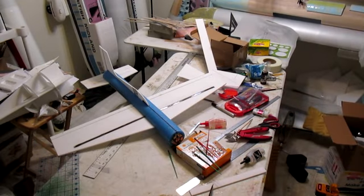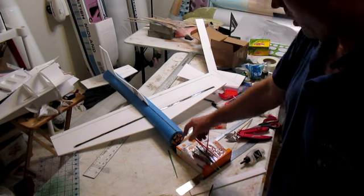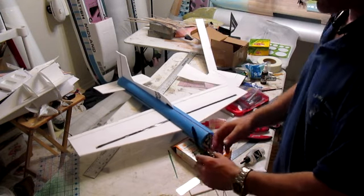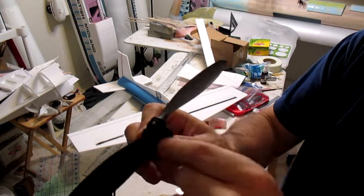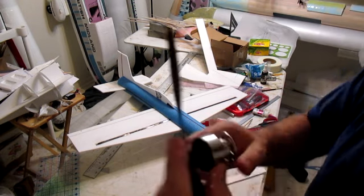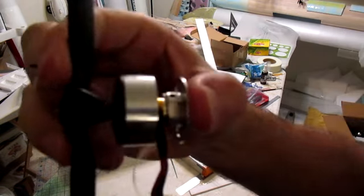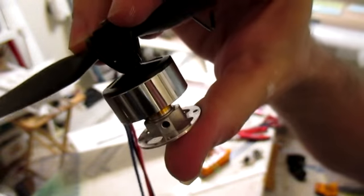All right, we're back. Now let's go ahead and install the motor onto the firewall. Let's install the motor mount onto the firewall. So the first thing we do is we have our motor here already with our prop attached with a rubber band. This is called the prop saver rubber band assembly. All right, what do we got? We got our prop, and on the back of it is a motor mount. This round collar is the motor mount.